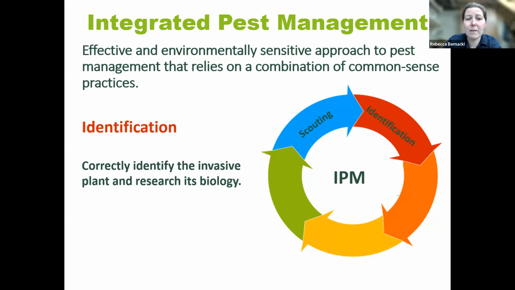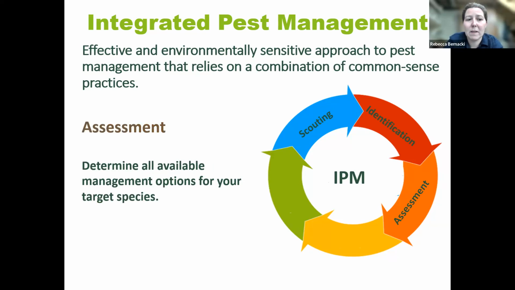The next thing we'll do is identification. A lot of invasive species have common lookalikes, and for the species we're going to talk about today, I'll talk about some of those lookalikes. We want to be sure that we're correctly identifying that species. And then we want to research its biology. Sean talked a little bit about mowing and how mowing can either be our best friend and help us with management or can be our worst enemy and make it worse. A lot of that depends on the timing of when that plant goes to seed. So that's a great example of researching the biology of the plant to determine when's the best time to do our treatment.